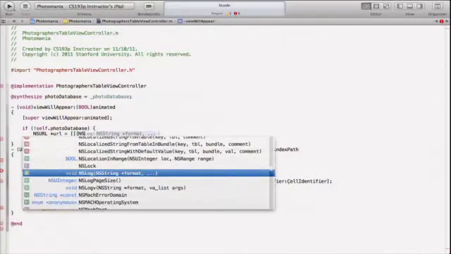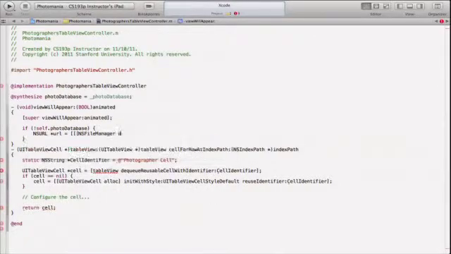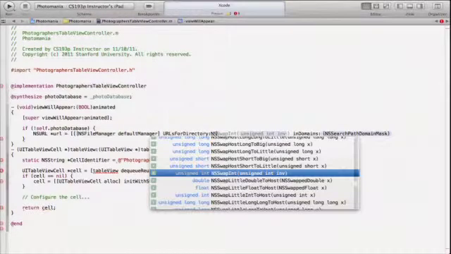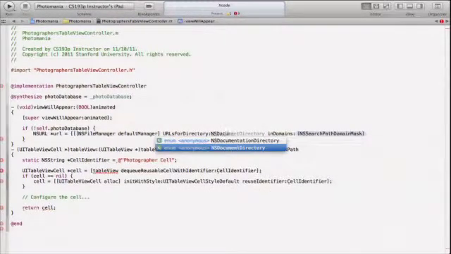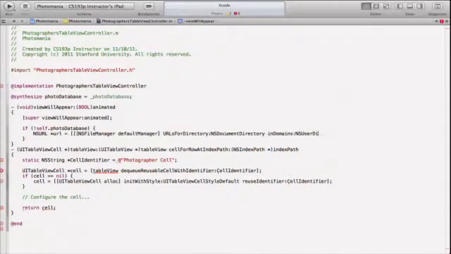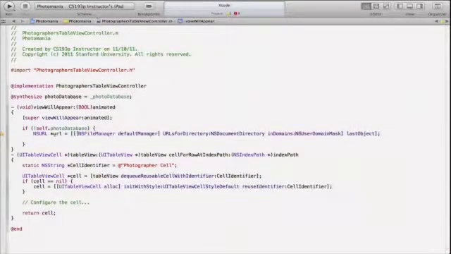But I'm just going to go to NSFileManager, the default manager, and I'm going to ask it URLsForDirectory. And the search directory I want is NSDocumentDirectory, and I want NSUserDomainMask. And then I'm just going to grab the last object out of there to get the URL.